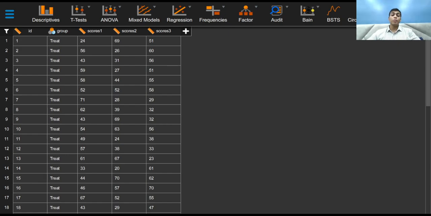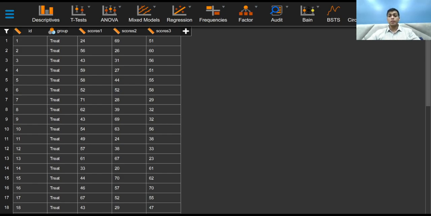However, as we discussed in the previous video, due to inflation of the type 1 family-wise error rate, we need to control our alpha. Hence, we will use a smaller p-value as our cutoff for accepting or rejecting the null hypothesis. Using the Bonferroni correction, we will accept the alternative hypothesis only for p-values less than 0.05 divided by 3, or 0.0167. How did we end up with this number? Simple. We are interested in studying three primary outcomes. So we divide our p-value set at 0.05 by 3, which is 0.0167.